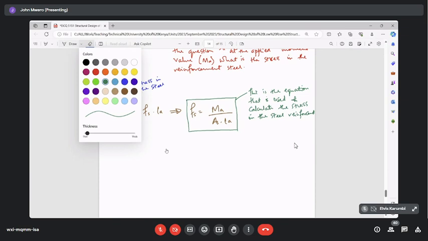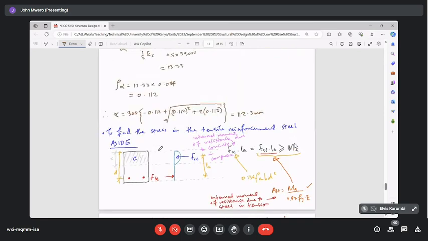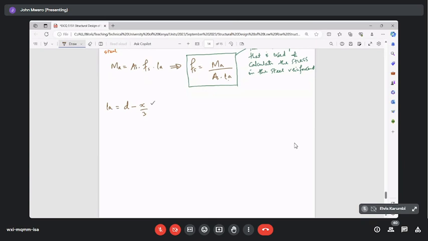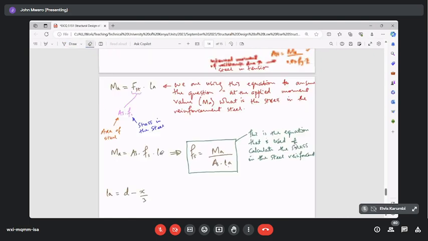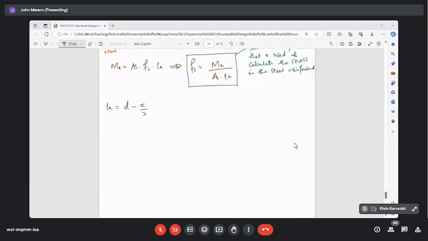The lever arm is usually approximated. We are continuing with the calculation. The lever arm, so that we can have the lever arm value here, is usually approximated as the depth of the section minus x over 3. Remember, we have calculated x. So this is according to the BS. If you pick the Chinese standard, this equation will change a bit. Or if you pick the Eurocode, maybe it might change a bit. Why is it changing? Again, I'm reminding you, please allow me to keep reminding you, the stress block assumed keeps varying from one standard to another.